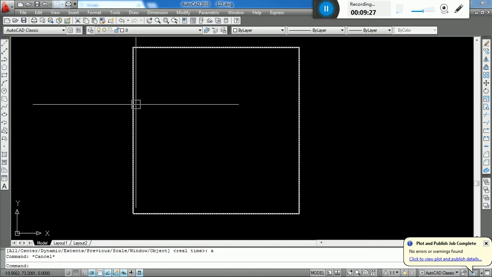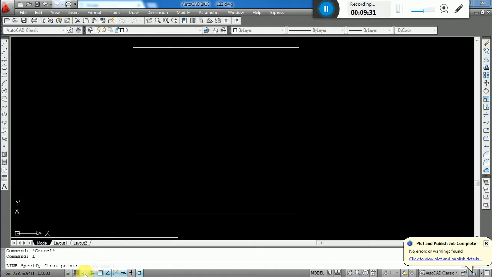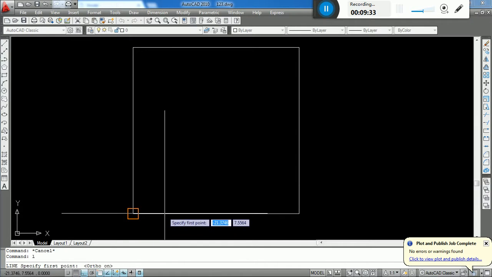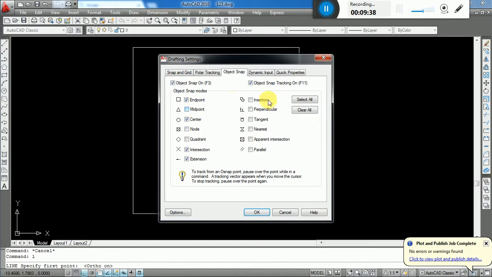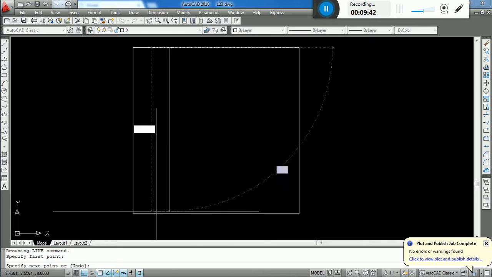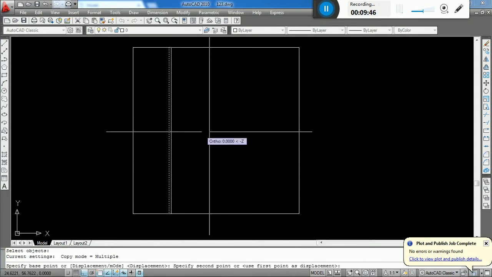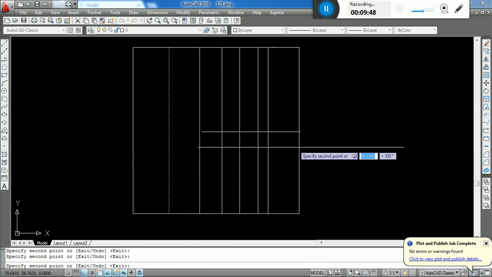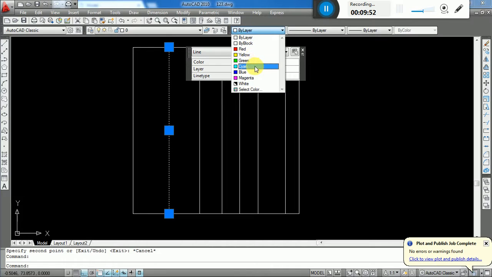Here it is the one line. Here I am giving this line the color green.